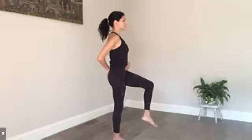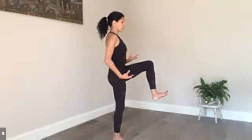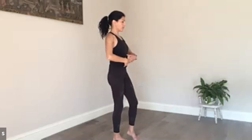Think about it as if we were taking an upright Natarajasana, the dancer. That length in the core, and right up into the crown of the head. This corset, think about the front ribs coming together. Chin still in towards the neck, no tech neck.